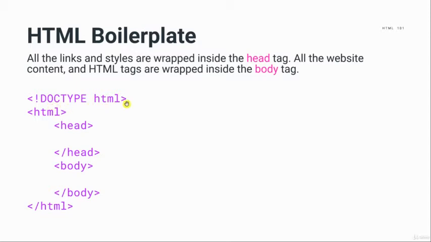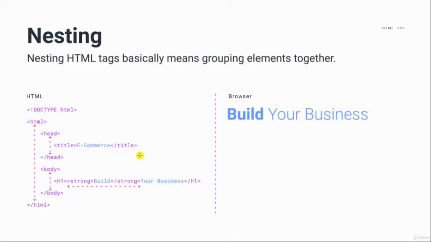The boilerplate explains that the doc type, which is the document type, is HTML, and then we have an opening tag of HTML and then a closing tag of HTML, and inside this we have the head tag, and then inside the head tag we write a bunch of links, and we have a body tag, and inside the body tag we also write a bunch of content. And you can see that everything has an opening tag and a closing tag. So we usually wrap our content inside the body, and we always wrap our links and meta tags inside the head tag.